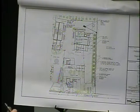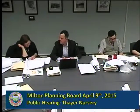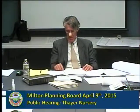That's when I was indicating the trees are on their property, but on the Lepori side of the fence. Oh, okay. So it's just the other side of the fence, the interior side of the fence, that needs to be planted out? Yes. So should the fence be extended? They're going to extend it back to line up with the new nursery stock area line that's on the map. They don't have to extend it forward because there's not going to be anything happening in the forward area.